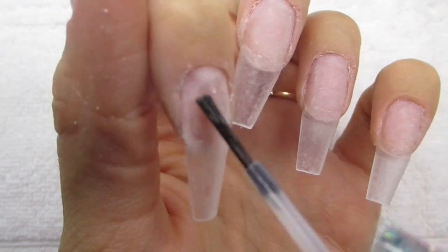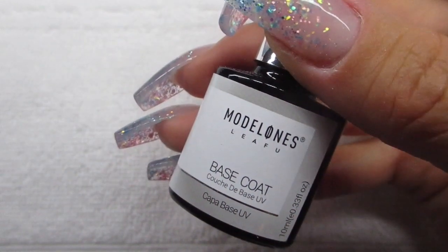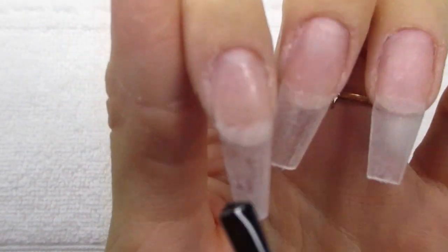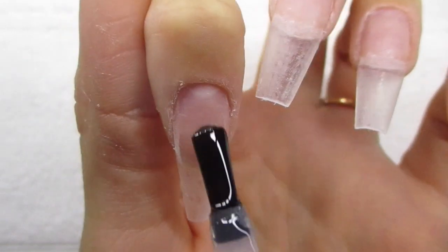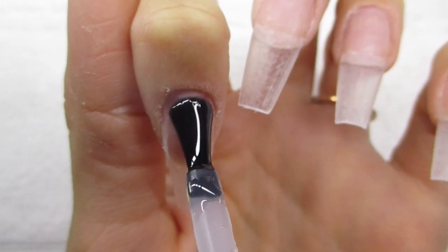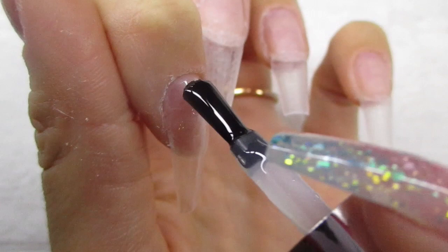So I'm going to use the primer on the natural nail. This primer is from Nded. And for the base coat, I'm going to use Modelones base coat, and I'm going to apply one layer first and then cure it for 60 seconds in my LED lamp, and then I'm going to apply a second layer.